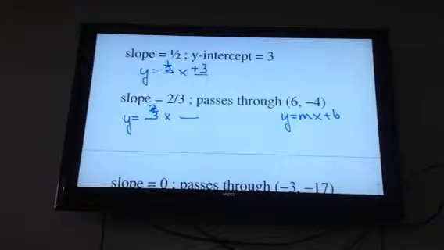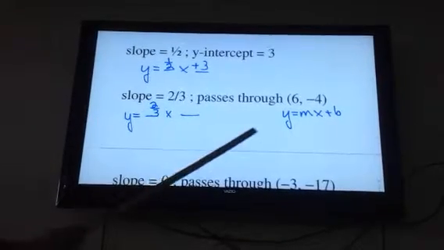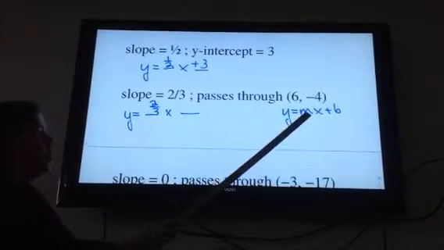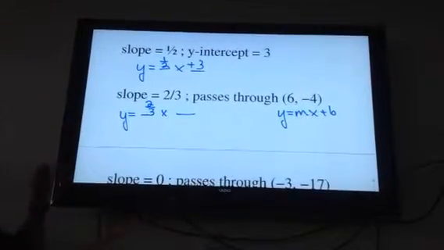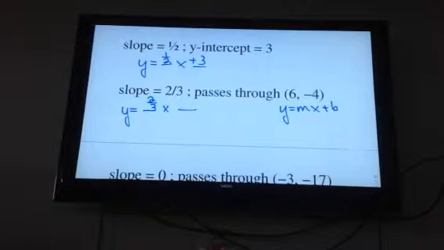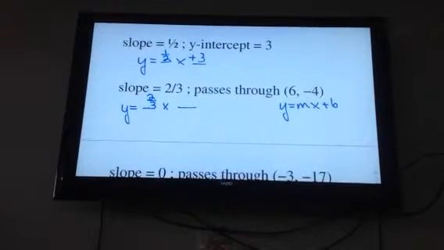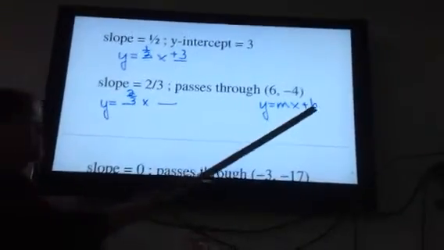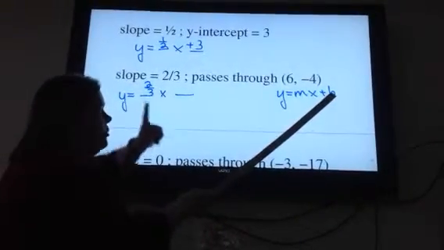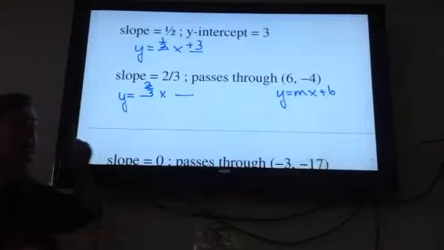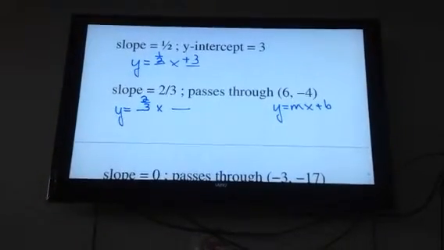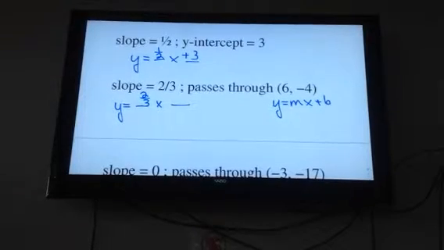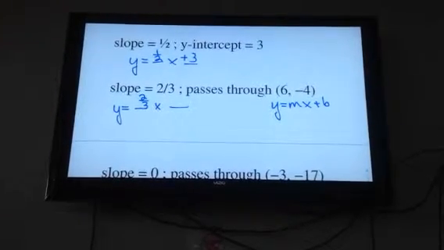When I take this y equals mx plus b equation, the m represents the slope of the line. We know that. And on any given line, that m never changes. It's the same everywhere on the line. The b, there's only one. It only can cross the y-axis one time. It's a line. It's a linear equation. It can only cross the y-axis one time. So there's only one b value.